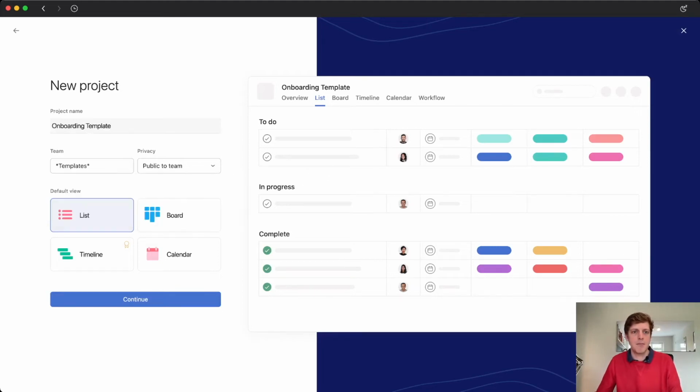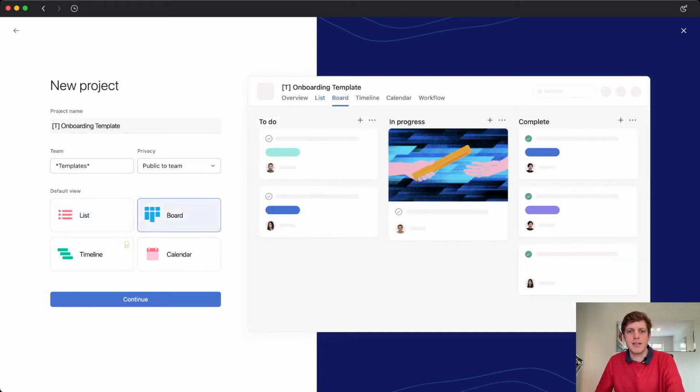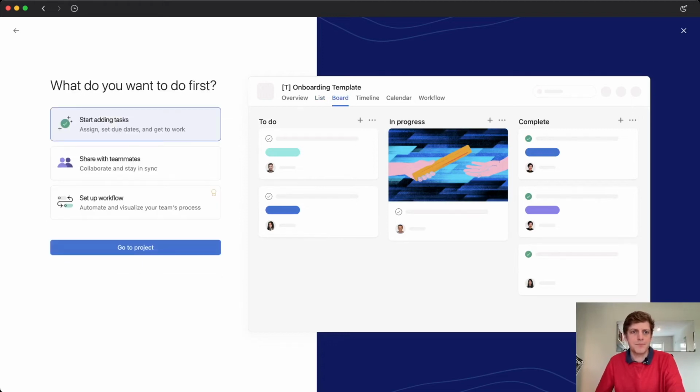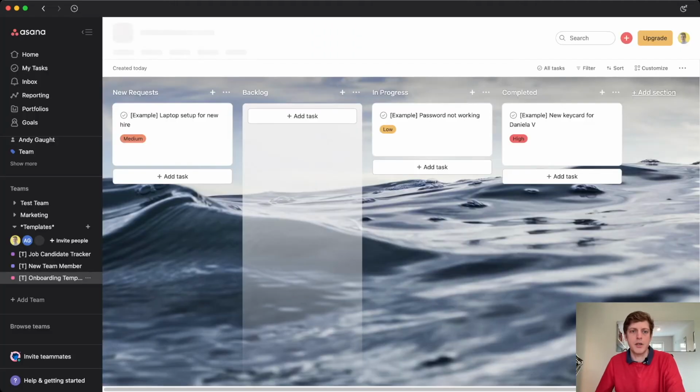So this is going to go into the templates team, and it's useful at the start just to prefix it with a T, just so that if people stumble across this when searching for projects, they do know that it's a template and they shouldn't start actually using it to track things. So we've labeled it as a template, called it onboarding template. Let's make this into a board, and then we just click continue. Then it'll say what you want to do first. So in this case, we'll just start adding some tasks and we'll click go to project.